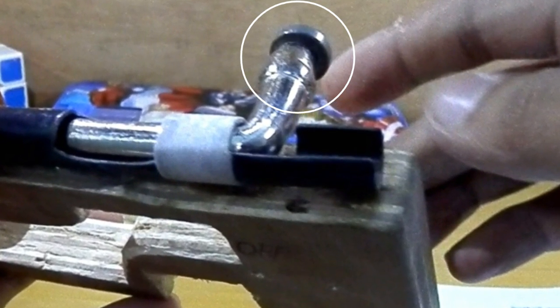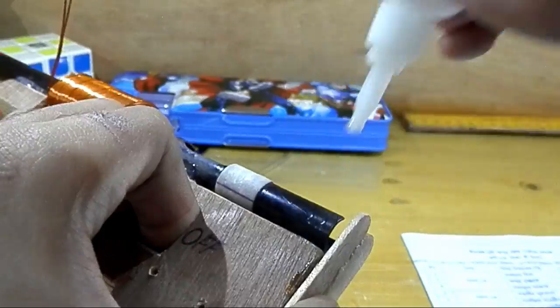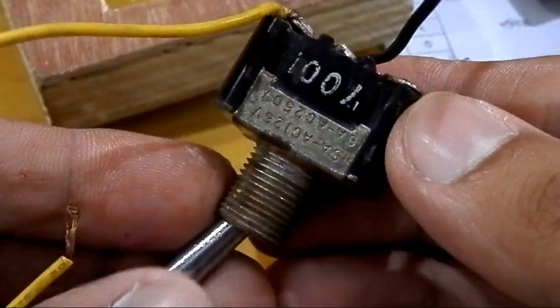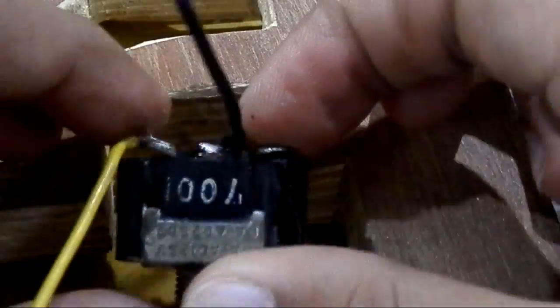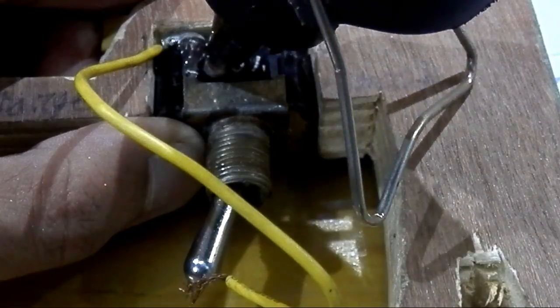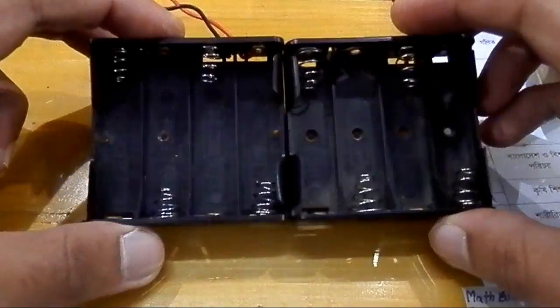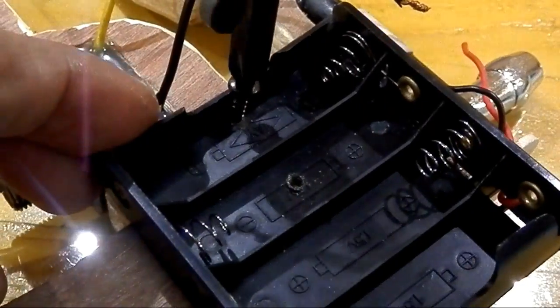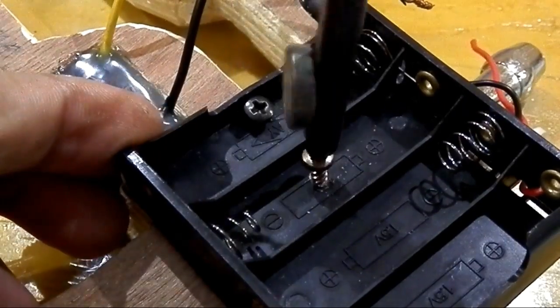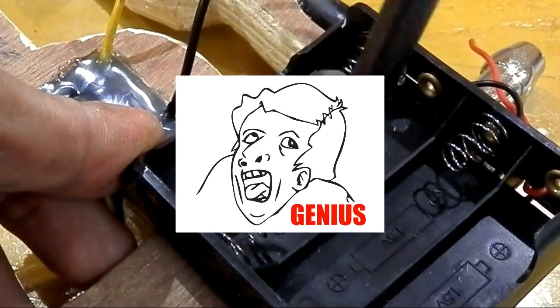I used super glue as well as hot glue, and that's a 6 amp, 260 volt rated toggle switch. Like before, I used hot glue again to hold it in place. These are two double-A four-cell battery holders. This time I just used screws instead of hot glue for no reason, because I'm a genius.